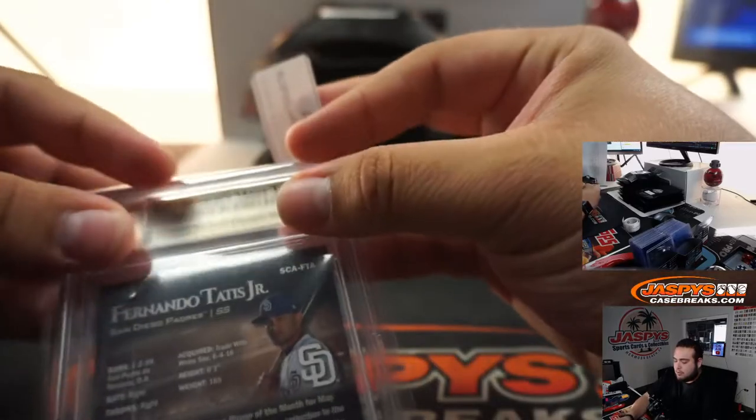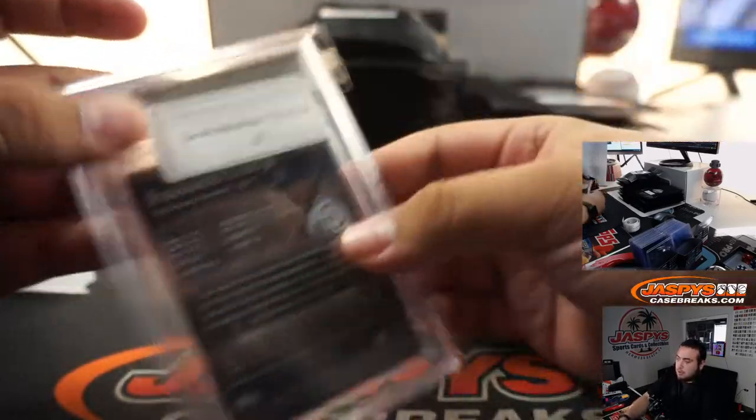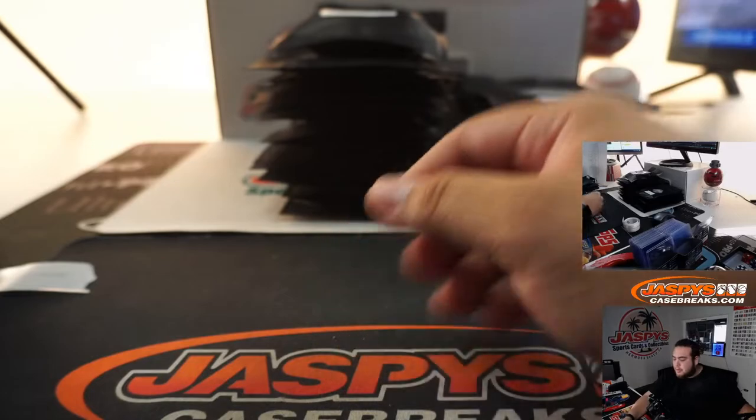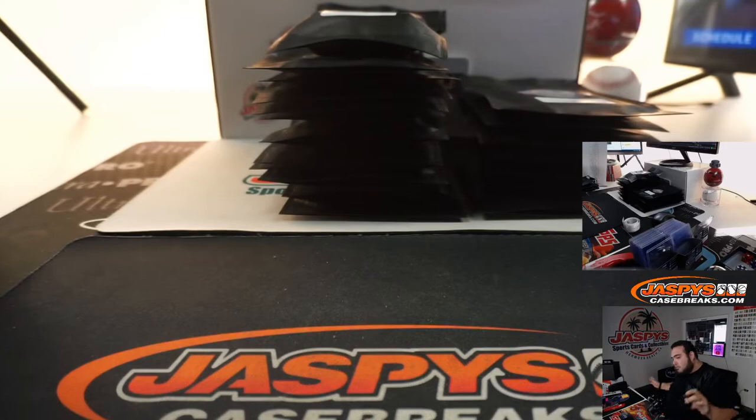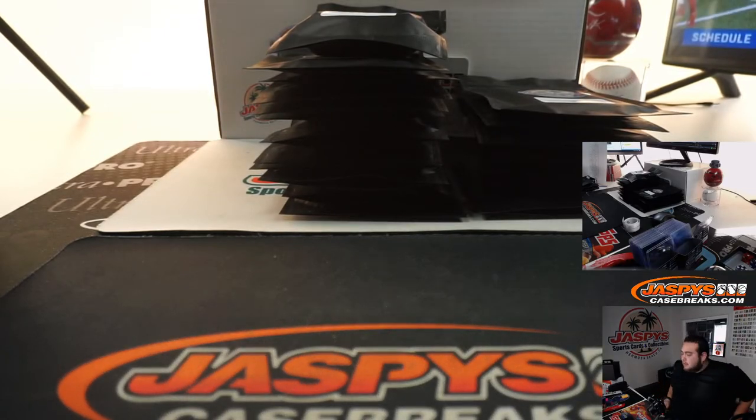Yes, we will be doing more breaks, Jeff. Depending on how many cases we're getting, I'll post up some bigger team breaks this weekend or something. In the item description, we usually tell you what ships and what doesn't — I'm sure no veteran base cards ship besides Lukas, LeBrons, and Kobes and stuff like that.